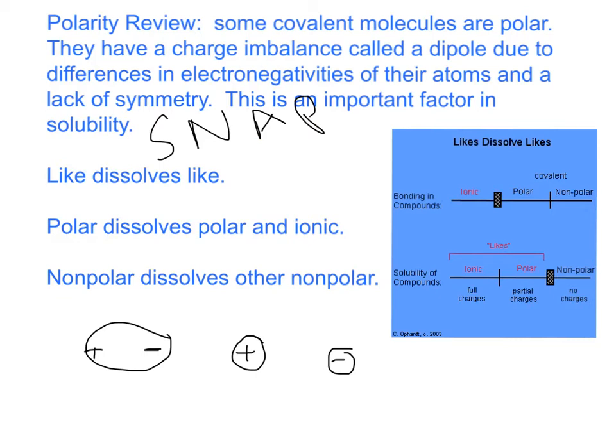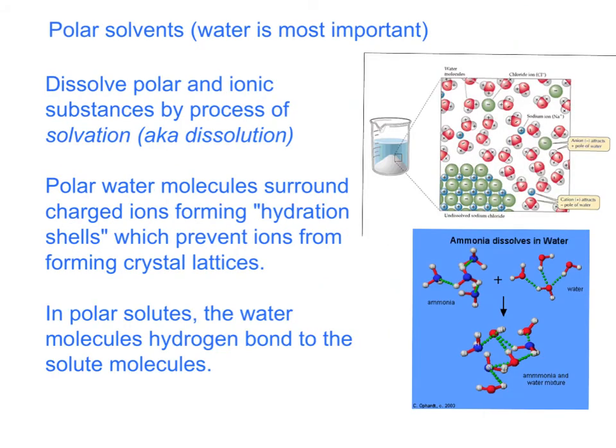There's lots more specific rules for AP chemistry. So we're going to talk about polar solvents first, and water is the most important because that is the most abundant and most common solvent that we as humans are used to dealing with. For these to happen, we dissolve polar and ionic substances by a process known as solvation. On the right-hand side of this slide, you'll see these little positive, negative things, and this big chunk down here could be sodium chloride, and the water up here is starting to dissolve it by solvation. So let's put a circle.